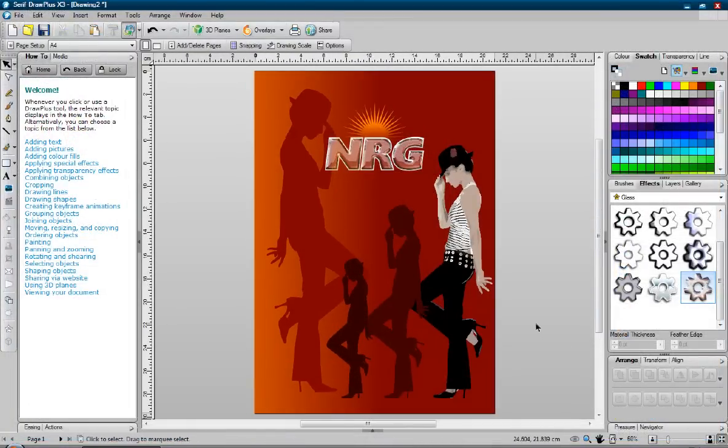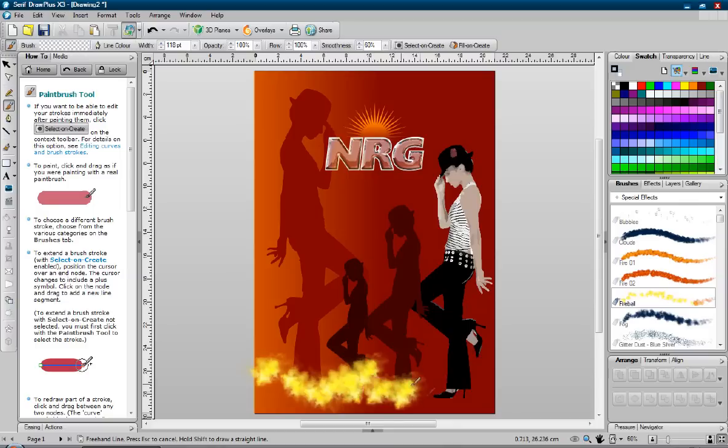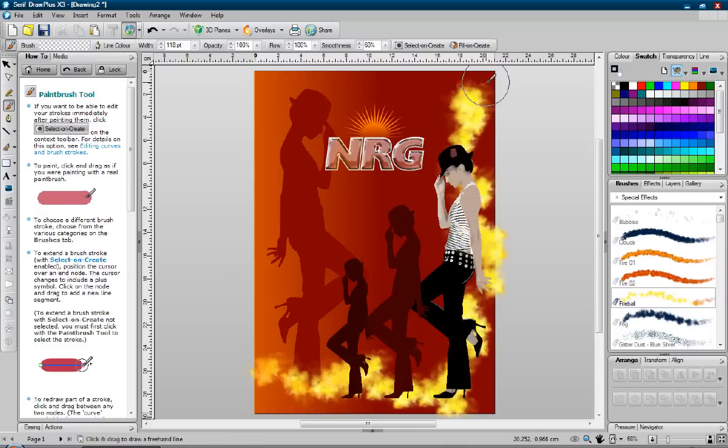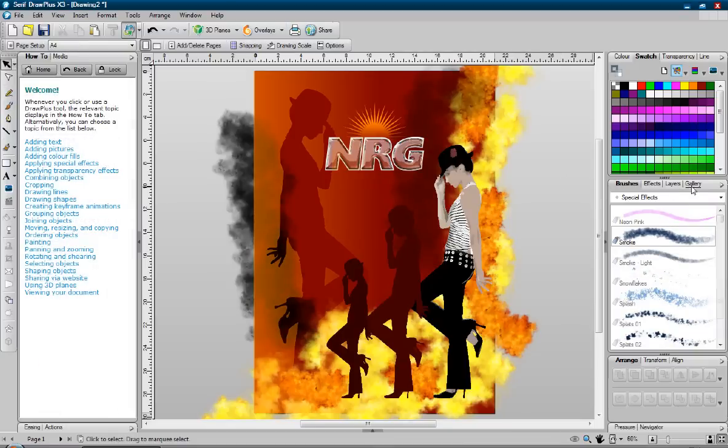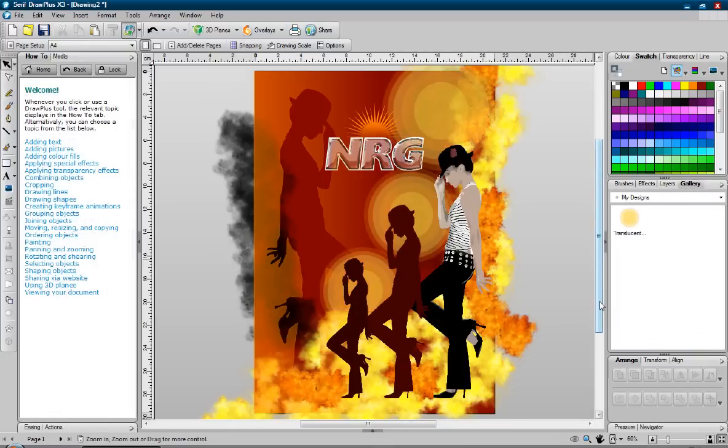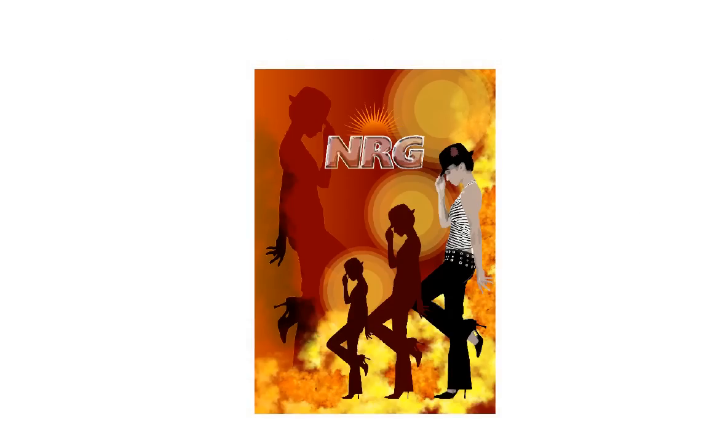Amazing new special effects brushes make it easy to paint and build up rich textures in layered designs, like the colourful eye-catching flame and smoke effects we're using here in our poster. We'll just add a finishing touch to our design. The gallery has a section where you can store design elements to reuse in any of your projects, and we have some ready-made quick shapes to drop into our final poster.